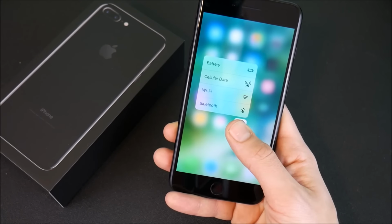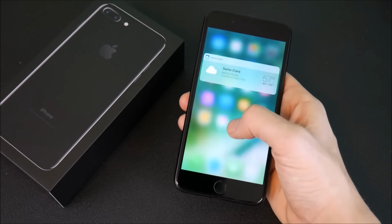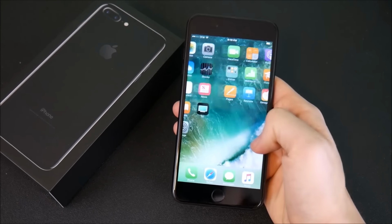And you do have 3D Touch here as well. That's not a new feature from the Apple iPhone 6S Plus, but it does seem a little bit snappier here on the iPhone 7 Plus.